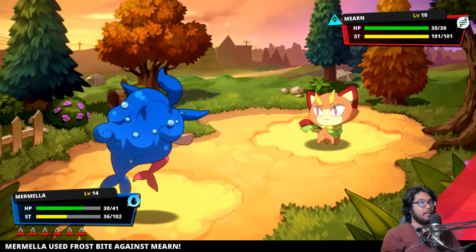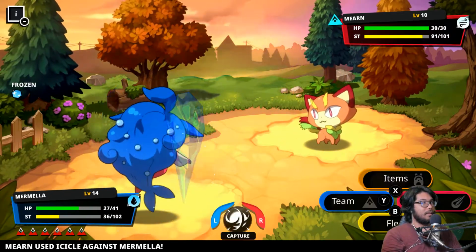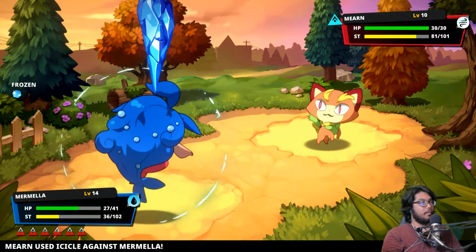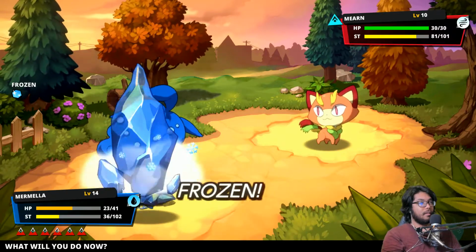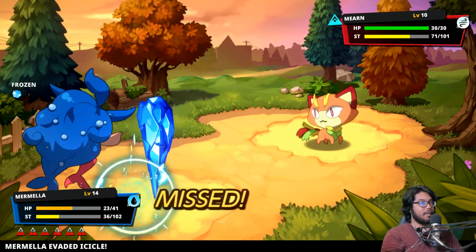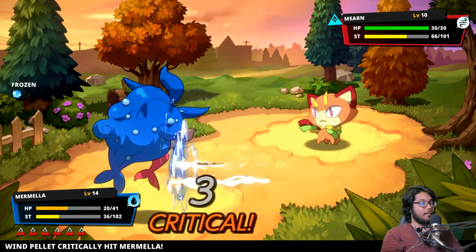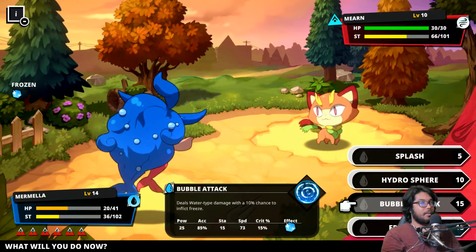Yarn. Frostbite him. Oh, the miss. I got frozen? How does he even know that move? What? Why does he know icicle? So here's the deal. I don't know if it works like paralyzed in this game, where it's a percent chance that I'm just frozen.